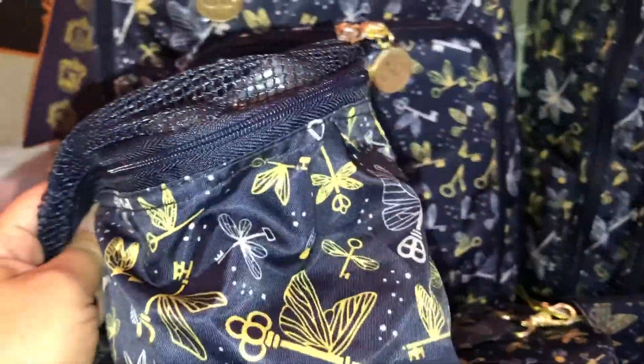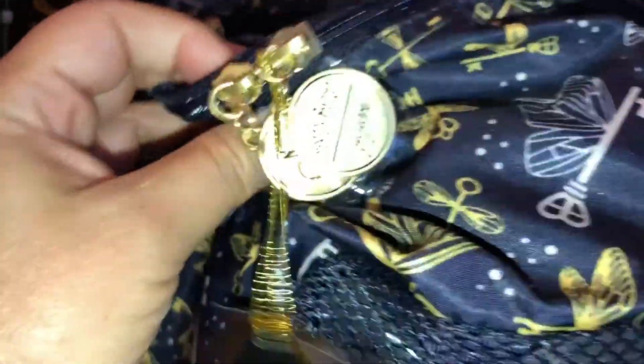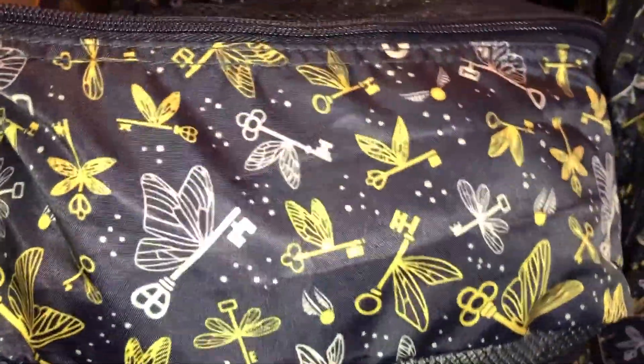There's a logo on all three bags. The medium has no pockets — again both sides are mesh and the zipper pull is just a simple one. The larger piece does have the zipper pulls, which I love — it makes it so unique. I love Harry Potter, huge huge fan. Again, there's no internal organization, nothing special about the inner part — both sides are mesh on the upper and lower, and then you have your gorgeous Harry Potter design.